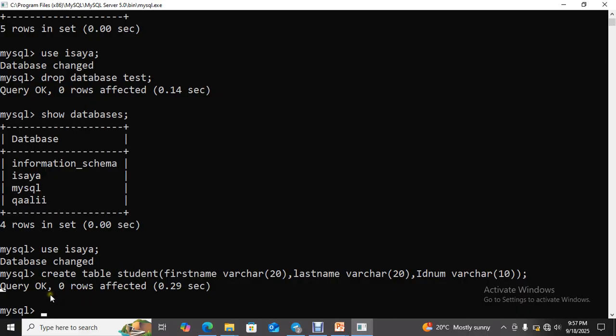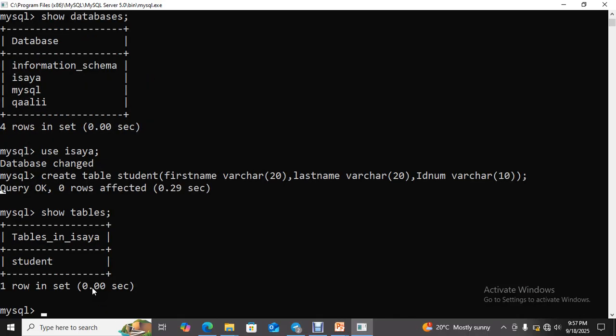Look, it is created. So let me say show tables. Here is the table which is called student. Since we don't have data, now we can select all from student, for example.